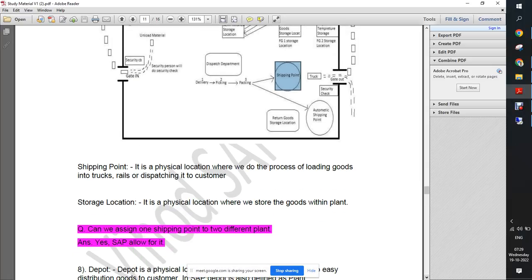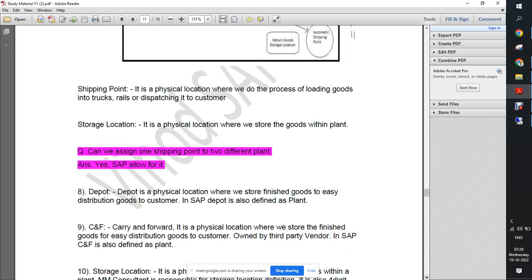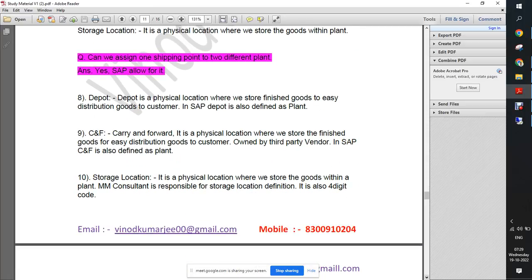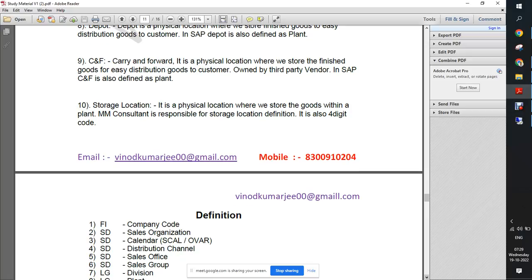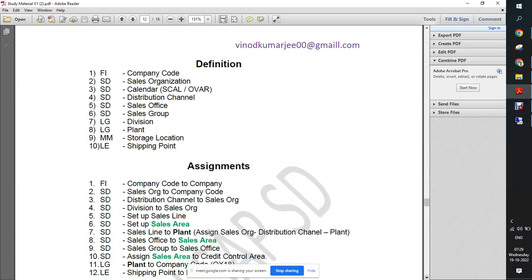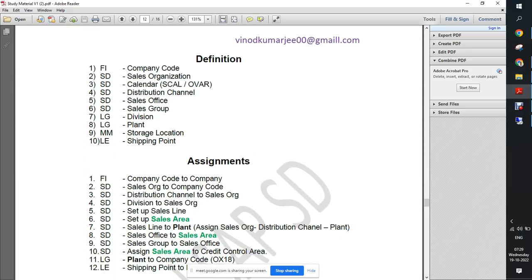Storage location is where we will store the product, that's it. These all are just definitions, not much. So we have seen what you need to do. You need to define all these things: company code, sales organization, calendar.